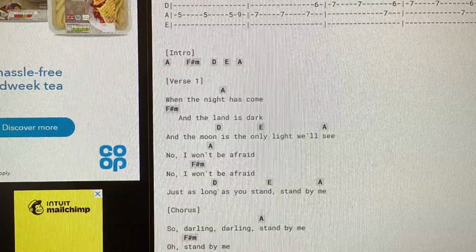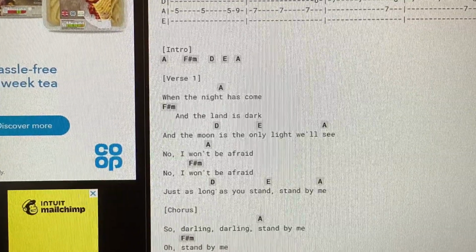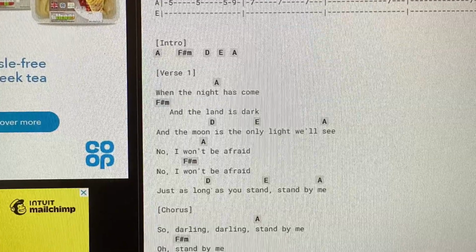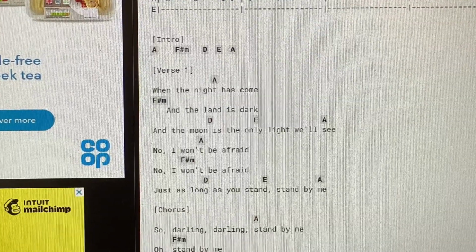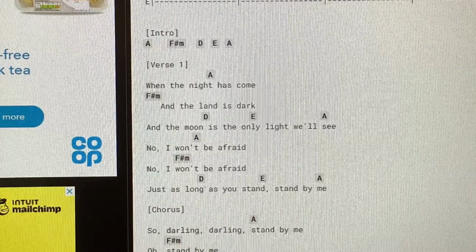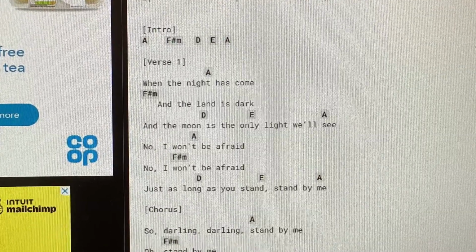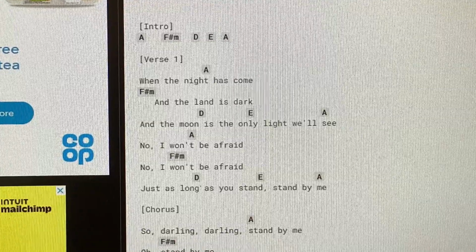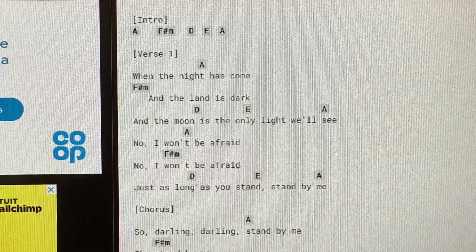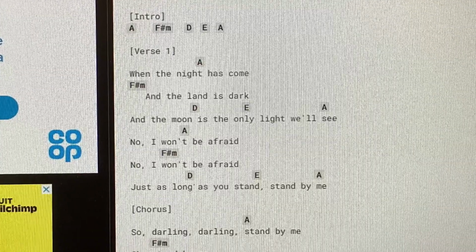Unfortunately, there's a problem with this chart. It's in a key that we can't play in at the moment. And the other problem with songs normally is that they're in a key that's too high to sing. So it's either too difficult to play or it's too high to sing. We're not professional singers. So what we need to do is change it into a key that's easy to play in and that suits our voice.